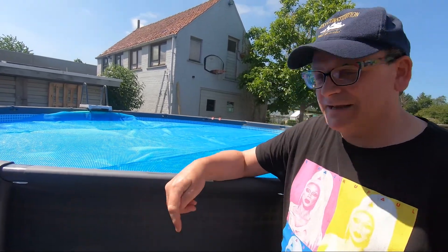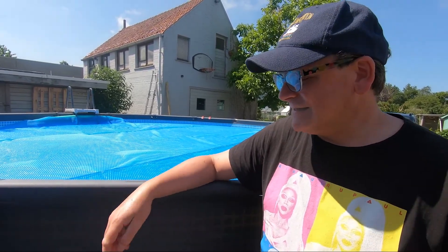We put XPS insulation plates underneath and that really made a massive difference. At the moment overnight here in Belgium it still gets quite cool — 13 or 14 centigrade, sometimes even down to 10. However, our pool has been consistently heating up. If we close it at 27 degrees, the next morning it's still at 25 or 26. We hardly lose any temperature overnight. Last year without those plates we'd easily lose 4 centigrade overnight, sometimes more — whereas now it's 2 degrees or even less. So it makes a big difference.